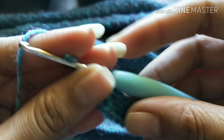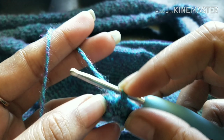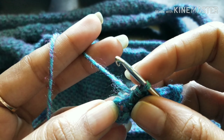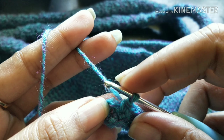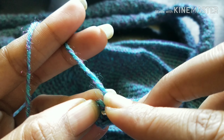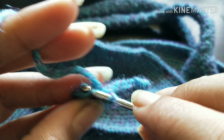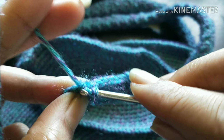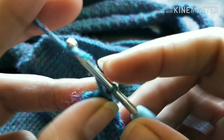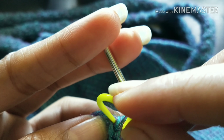Okay, so here I did single crochets till here as I told you, and we are going to join this. Insert your hook into the next stitch and do a slip stitch. Just insert your hook into the next stitch, and do a slip stitch. Okay, and you have to put 1 chain, and you have marked this chain.